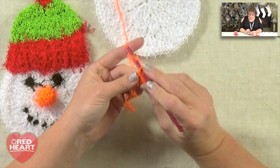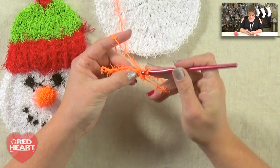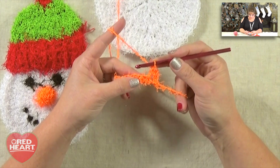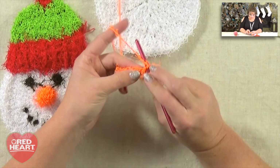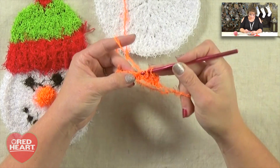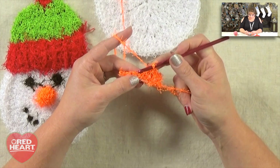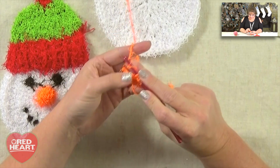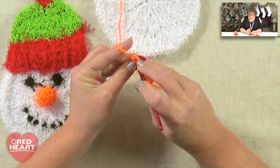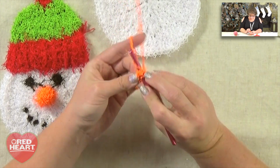Now I'm going to chain 1, turn my work, and single crochet in the first single crochet, and then I'm going to do a single crochet 2 together. To do that, I go into the next stitch, yarn over, pull up a loop, go into the next stitch, yarn over, pull up a loop, yarn over, and draw through all 3 loops on my hook. Then I'm going to single crochet in the next 3 single crochets. So 1, 2, and the last one, it's right here. I've got to make sure I get into the whole thing here, and 3.